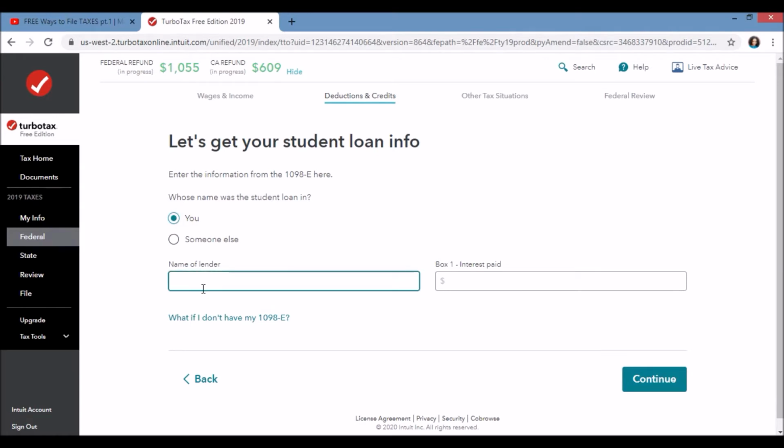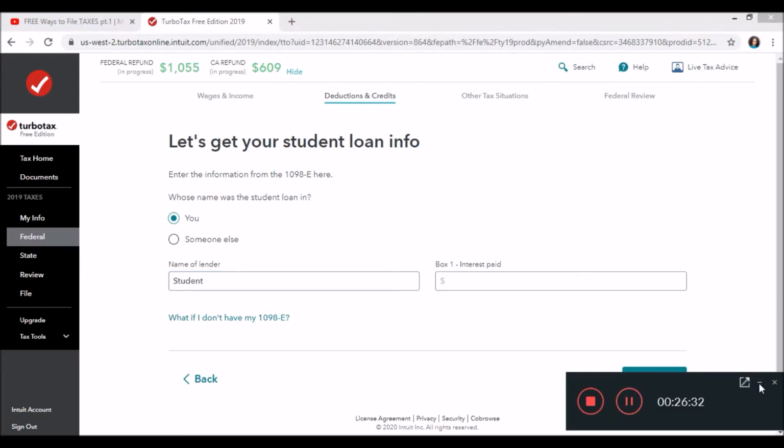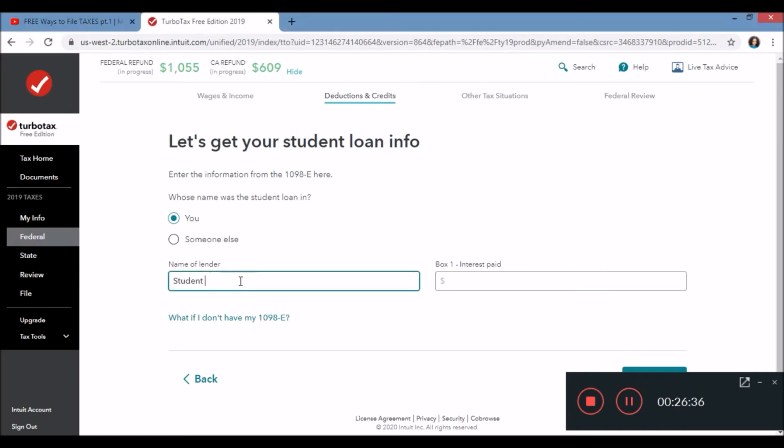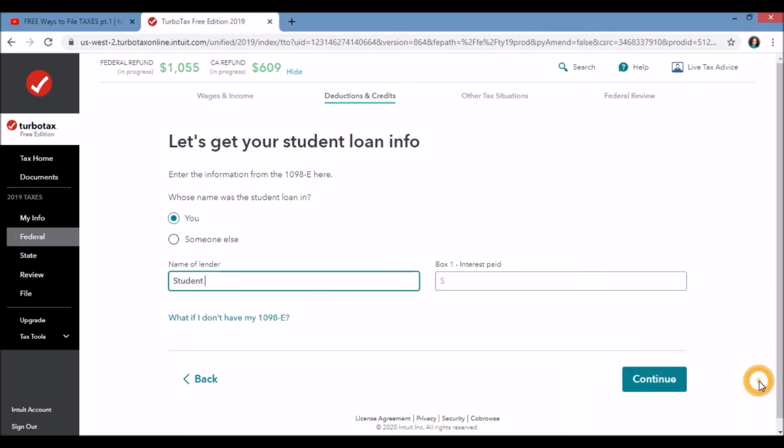So right now I'm just gonna go ahead and again come up with some numbers for the purpose of this video, and go ahead and fill those out. As you can see, it's mostly just a lot of data entry as far as getting your taxes done, at least for the basic taxes.